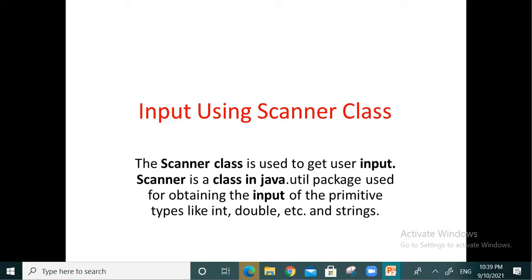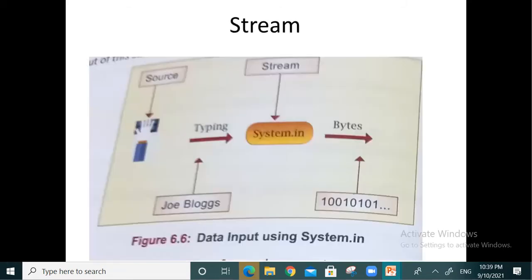It means if you want to accept user input at runtime, Scanner has a variety of functions to accept different primitive data types. For example, if you want to accept a float type of value, then you will be using the nextFloat method. As I told you, the Scanner class reads the input data from a stream and converts it into the values of various data types. So here comes the term stream. What is a stream?